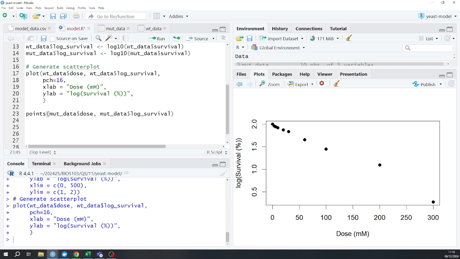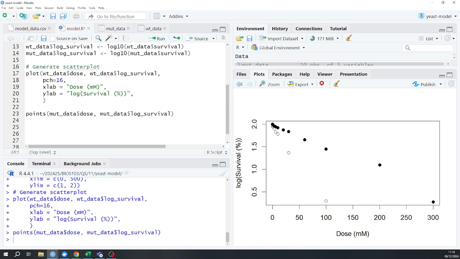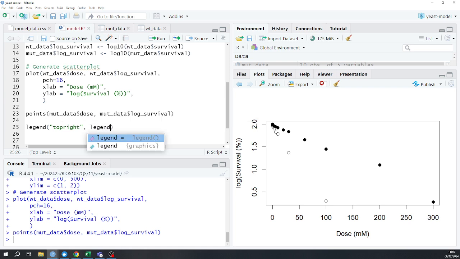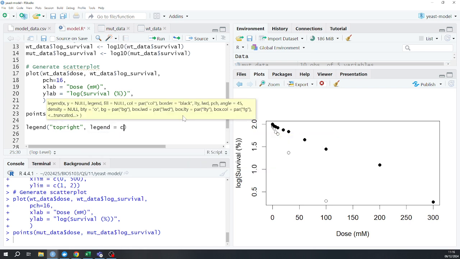Right, want to plot. Yeah, there we go. Right, a couple of things to do. I want a legend. So legend, and I'm going to put this in the top right. And I'm going to specify the labels in my legend are going to be c, there's my wild type, and there's my mute.